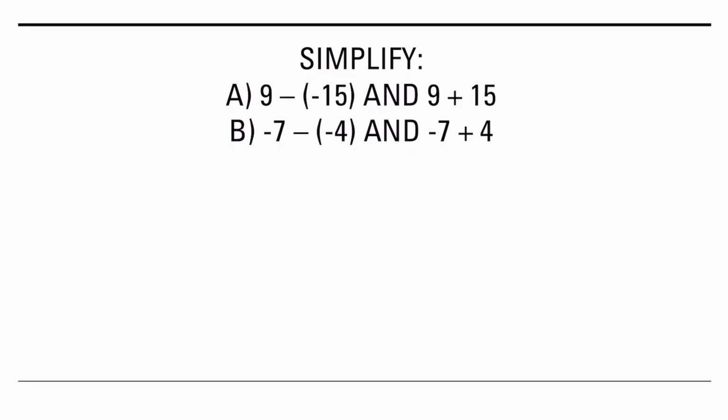So a couple more examples. Let's go through example A. So 9 minus negative 15. Importantly, from the last video, you would have seen that if we have a negative and a negative, or a positive and a positive, it just becomes a plus. So what you could think of this is, if I put another bracket around there, from our last video, we could see that this would be negative 15, and this would be the opposite of that, which would mean that it's a positive. So this could then transform into 9 plus 15.